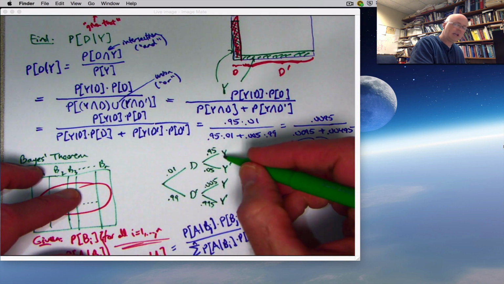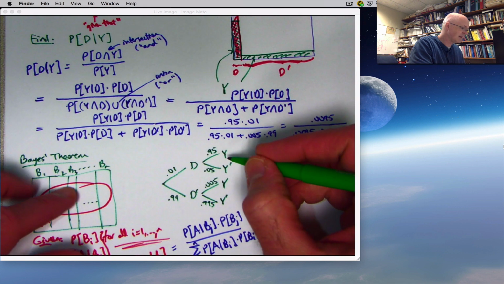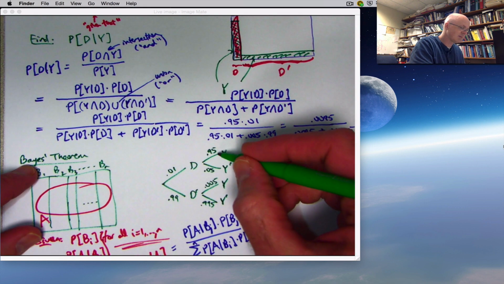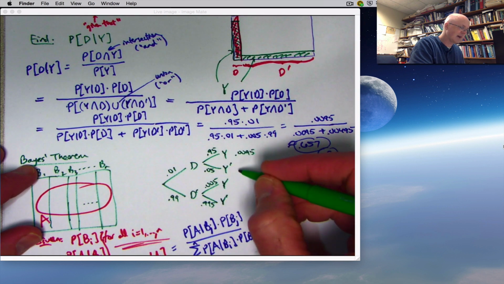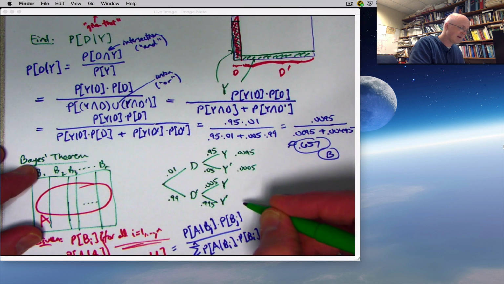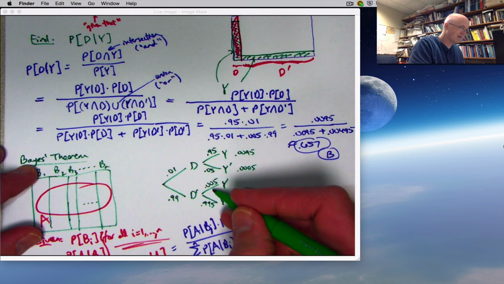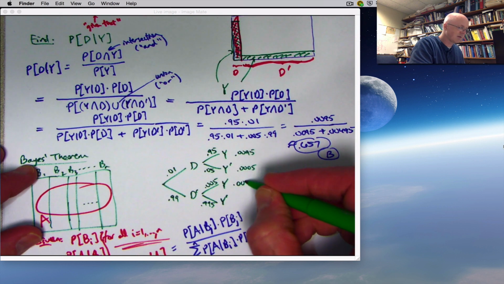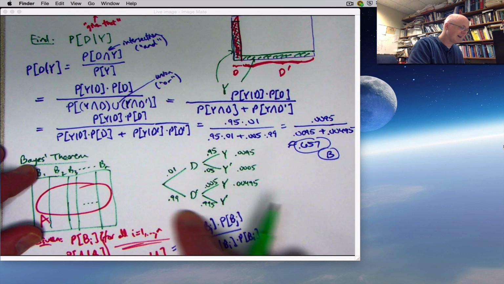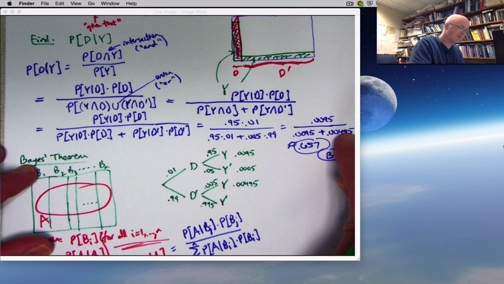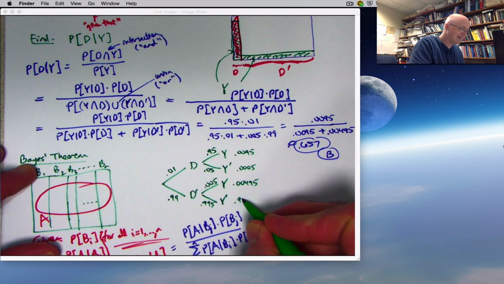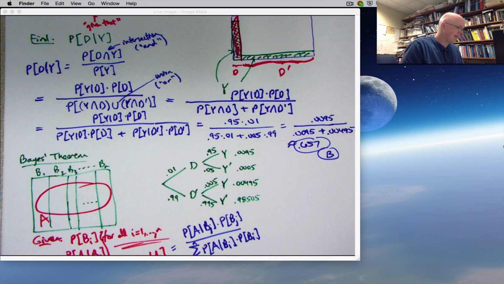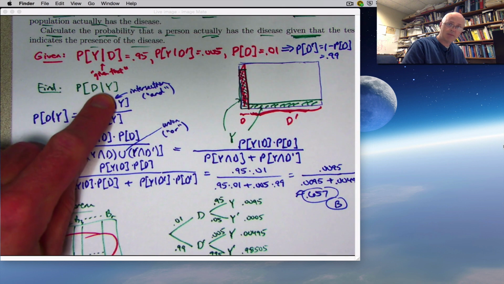Then along each path through the tree, you multiply the numbers along the branches. 0.01 times 0.95 is 0.0095, put that there. 0.01 times 0.05 is 0.0005, put that there. 0.99 times 0.005, I checked on my calculator ahead of time, is 0.00495. And finally, 0.99 times 0.995 is something I checked on my calculator to be 0.98505.